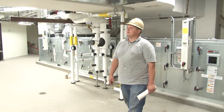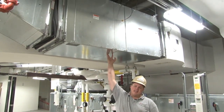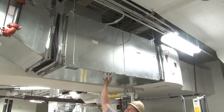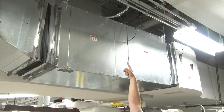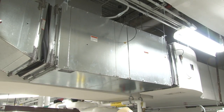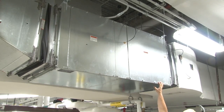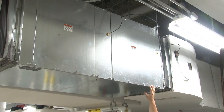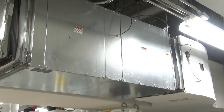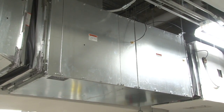We're up here on the second floor mechanical room with air handlers 1 and 6. You have a supply fan that supplies the room. In this section, it's just the blower wheel and a sheave. The belt comes down through. On top of here, you have the box. Inside the box is the sheave on the motor and the actual motor. Back down here is your filter section. There's, I believe, 4 filters. The best way to look at these is to refer to your O&Ms. How often to grease them and what type of belt is also located in your O&Ms.